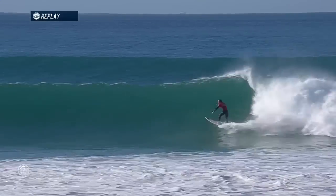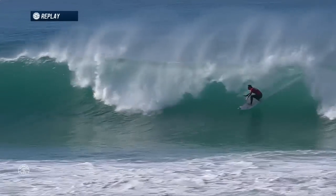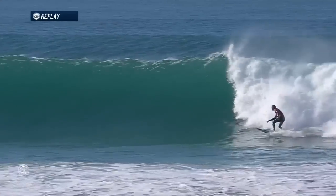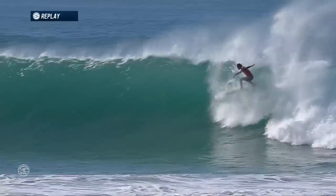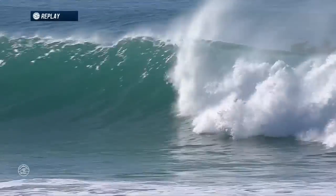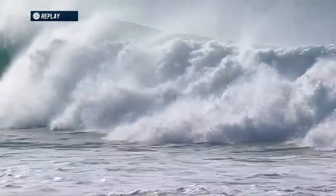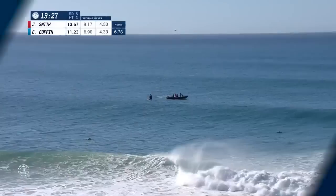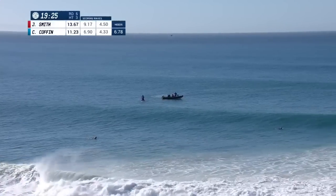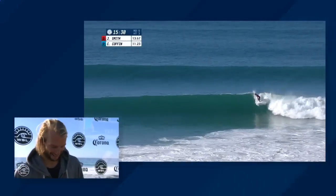Jordy Smith here on the first wave of the set. You know, priority, again, playing a key role here because Jordy had to go in this first one, knowing there's probably a wave behind it. That was the maneuver, but it did put him behind. So the same set, kind of the same angle of these waves, put that midsection there, too tough to get around. So unfortunate for Jordy, just a 4.5. Oh, and enjoy your time off. We'll see you in Tahiti. Well done. Thank you, Rosie.